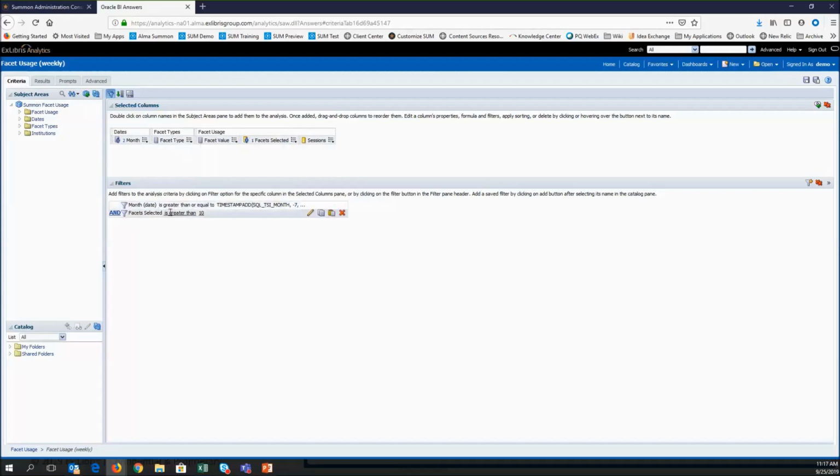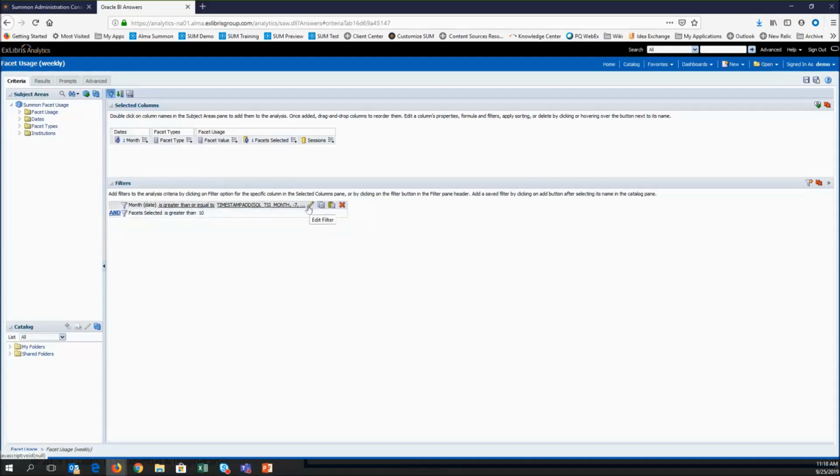I can come down here and I can hover over either one of these and click on the pencil in order to edit it. For example, right now, the Facet report only has a Facet show up if it has more than 10 uses. So if there's less than 10 clicks on that Facet value, it won't show up in the report as it is initially defined. And that's because there's a lot of different facets that we have out there, and many get 1, 2, 3, and a lot of times it's ones that you want to see more of. But if you want to see that full picture, you would just click on that edit button and make a change there. I'm going to change the date.